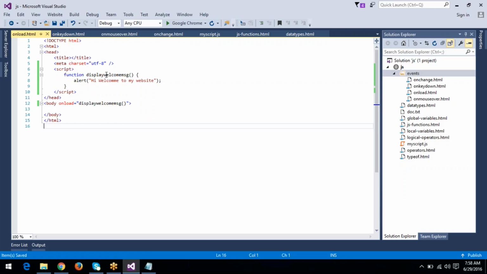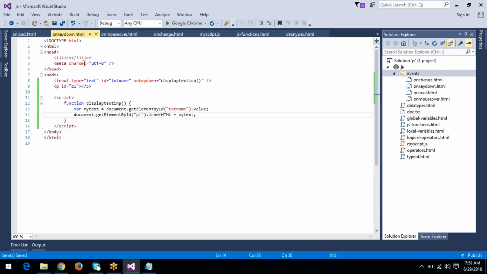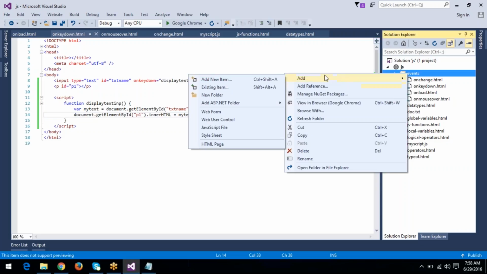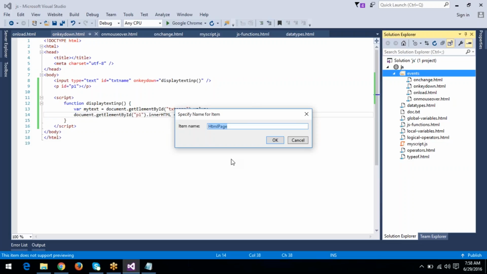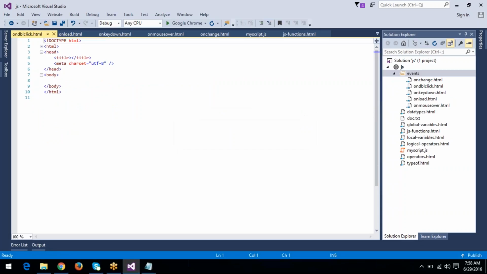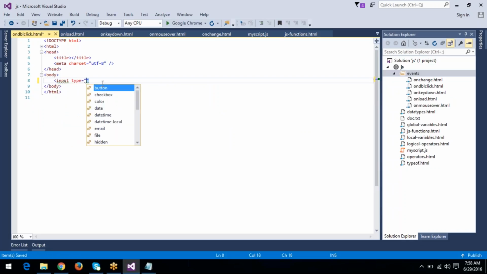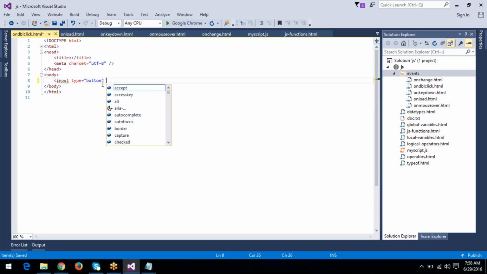And next one is the on double click event. Double click.html form. One button is there, input type equal to button, and value, click on me.